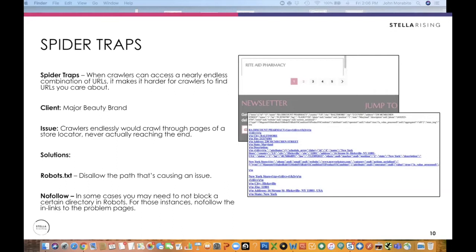And so in this particular case, there's two ways that you can approach a crawl trap. You can either robots.txt out that directory so that the crawlers are unable to go into that directory in the first place. Or you could also use a combination of a nofollow attribute on the link pointing into those pages. It depends on if you have the ability to actually implement something like a robots.txt. In the case of Shopify, that's not on your list of things that you can do. And so the nofollow might be your only option. If we're talking about a site where you do have control over robots.txt, in many cases, I would probably lean toward the robots.txt declaration for a situation like a crawl trap.